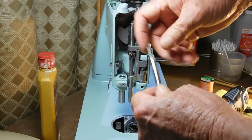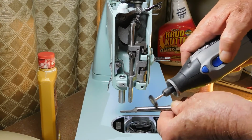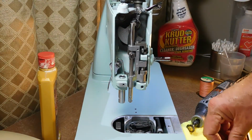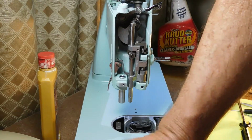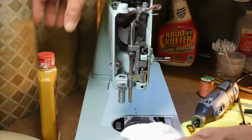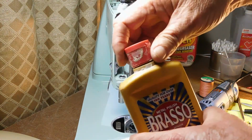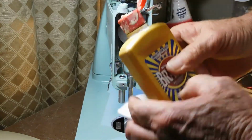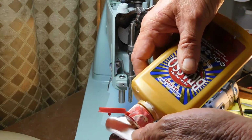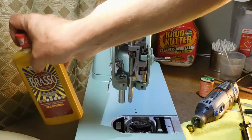Now for this tarnishing, I could do the same thing with the whole bar. And I can also use some polishing compound. I use these little cotton makeup removers. In this case, I would use the Brasso. Shake it up real good. And put a dab of this. This stuff is fairly harsh. So you're going to notice a smell. You can open a window or a fan if you want to.